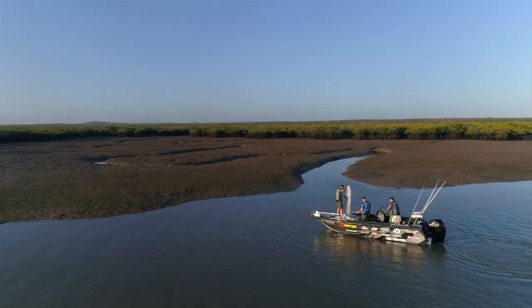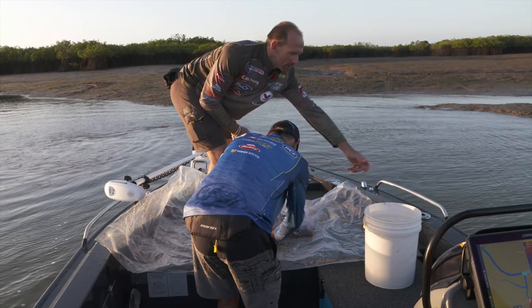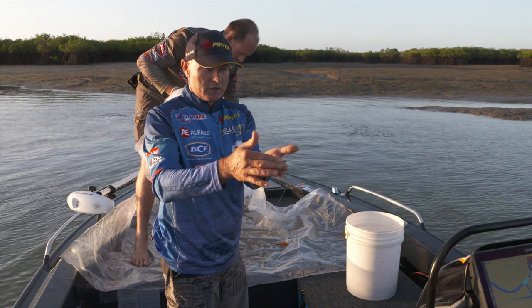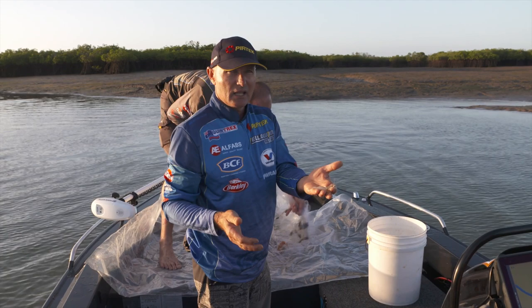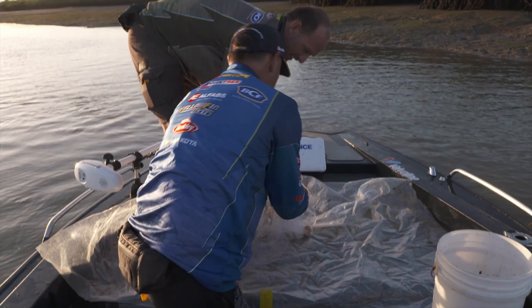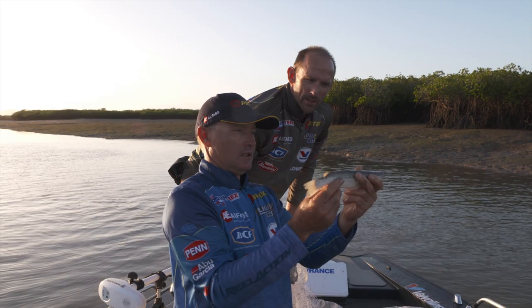What did you get, mate? Oh, there's a nice prawn in there - you'd be a good live bait! A couple of prawns, a couple of mullet. It doesn't matter where you're fishing - that's a fantastic live bait there. We're going to throw vibes around and do a bit of lure fishing as well, but it doesn't hurt to have a tank full of live bait. While the tide's nice and low and you've got all these drains coming out, it's the ideal time to do it. Once the tide rushes up it's a lot harder to catch bait. That's a Popeye mullet - they're the ones you see cruising along the top of the water with their head up. That's barramundi money right there. It looks like a pretty cool bait.